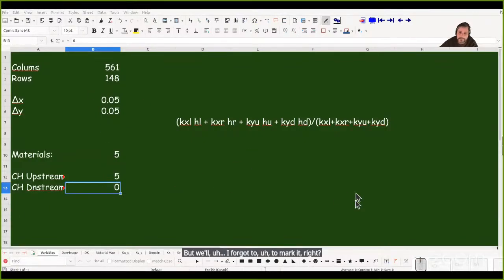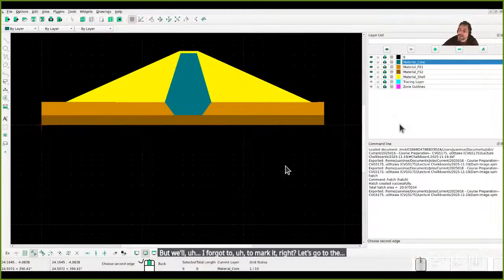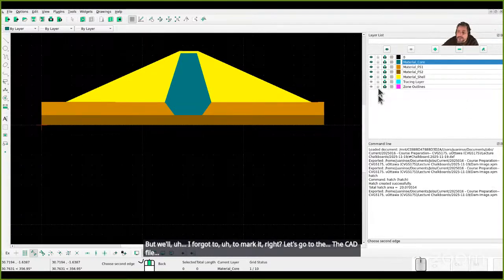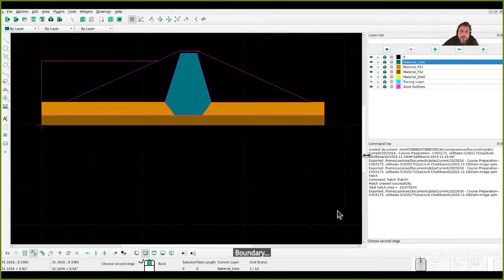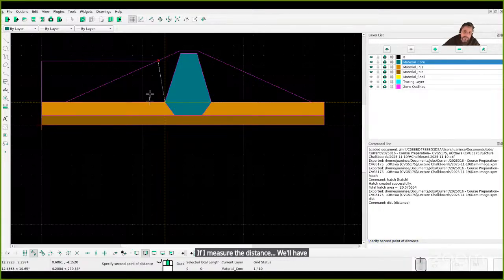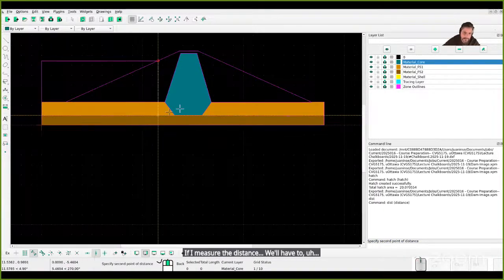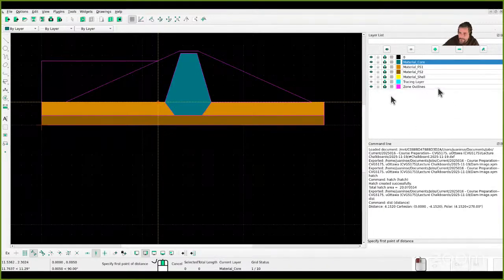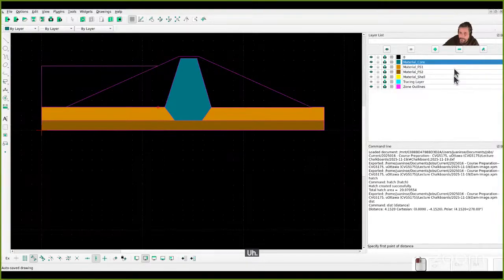Let's go to the CAD file. Boundary. If I measure the distance, we'll have to make do, but 4.15 meters.